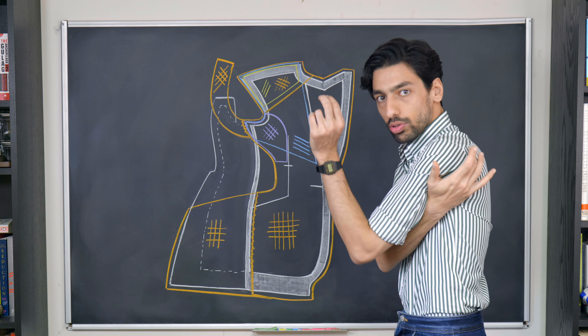Then we have an additional piece of horse hair, indicated by the yellow lines, which is also cut on the bias. But this time the strongest weave is not going upwards — it's going downwards. Having the strong weave of the horse hair going upwards, as we have on the blue piece, will push the shoulders of the garment upwards and backwards. That's not something we want because our shoulders are moving forwards and downwards, so we want to encourage the garment to collapse in that direction. This yellow extra piece has the strongest grain going downwards, so it first neutralizes the upwards pushing that the blue piece does, but also adds an extra layer which makes that area more firm and gives a sharper shoulder line for this highly stylized model.